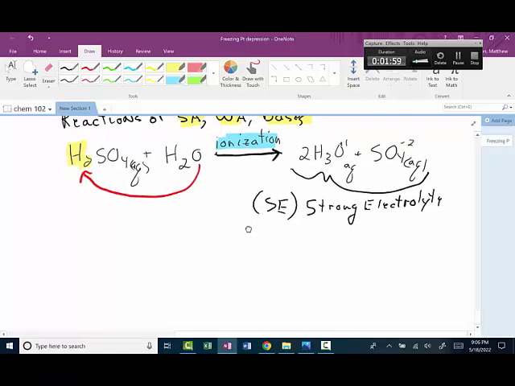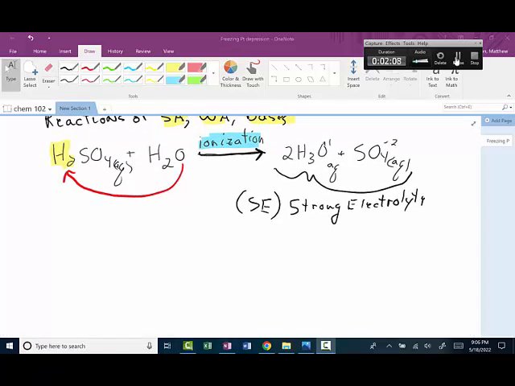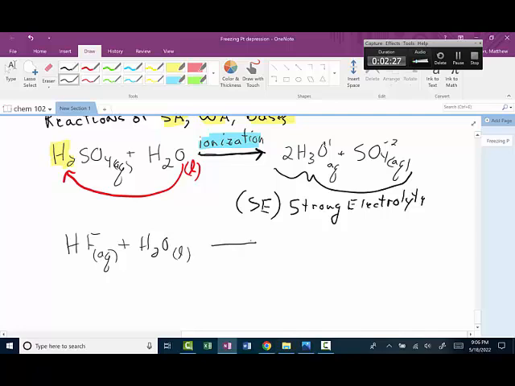Okay, so now the difference between sulfuric acid and a weak acid like, say, HF. HF reacts with water too, and I should put a liquid up here. I'll put it up by the water. HF reacts with water, and we'll put an aqueous here. That means it's in water, liquid. The only difference is this reacts 1 in a million. Every HF doesn't react. And we get H3O plus F minus over here, aqueous.